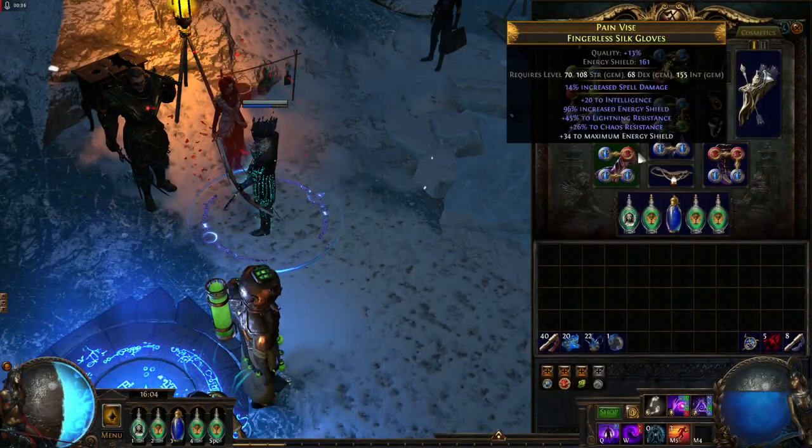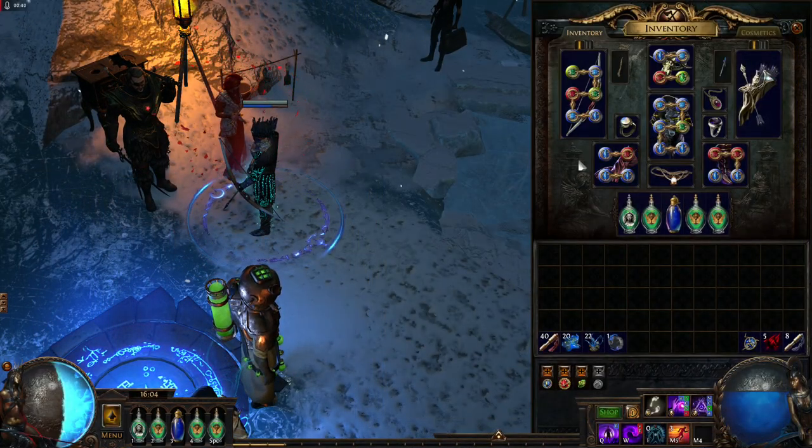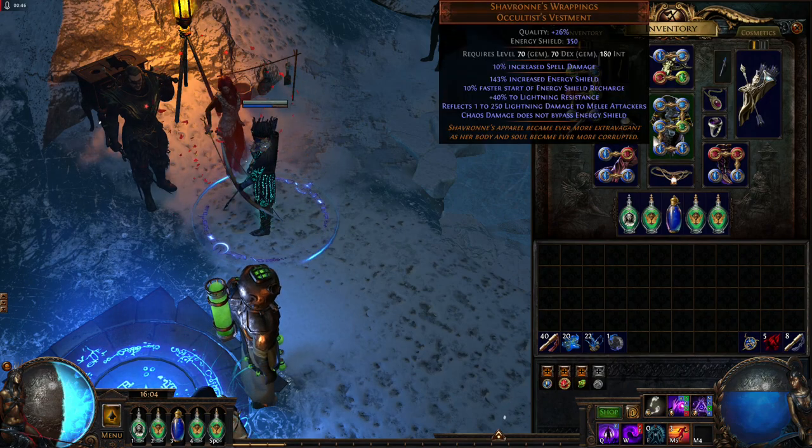In my first video for this build, I showcased the gear I used to start farming maps. Since then, I got some nice upgrades. My first big upgrade was 5-link Chevron Wrappings, and today I got 6-link.